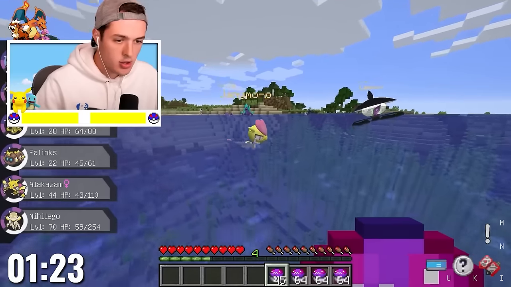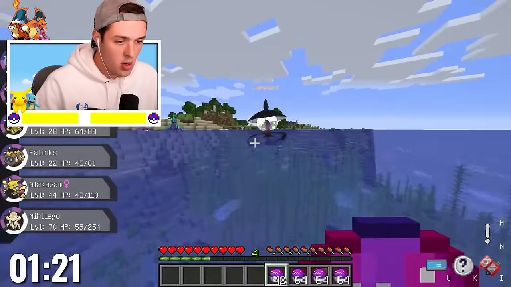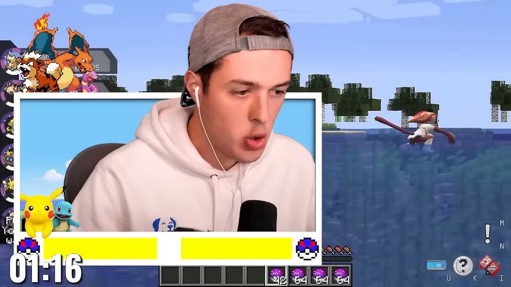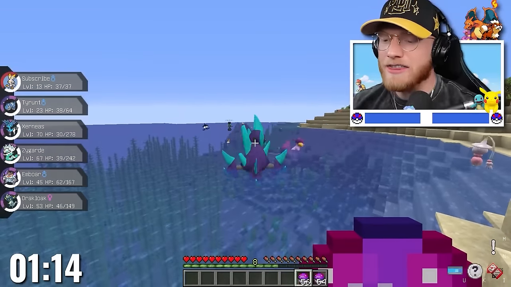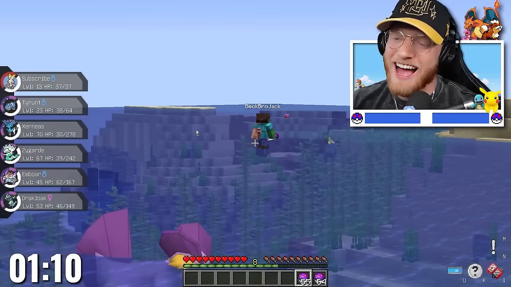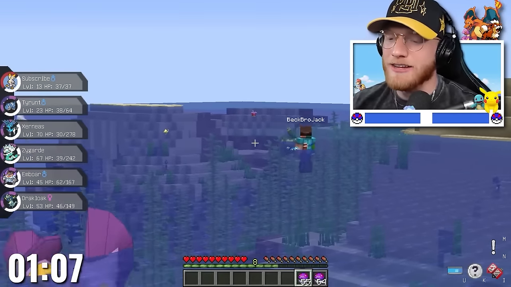What are you, Jangmo-o? You are yellow and now you are mine. What's that over there? That's green. That's brown like my poop. Oh, Gigalith. I'm counting that as blue. What is Jack doing in the ocean? What is his strategy? He's barely even swimming.